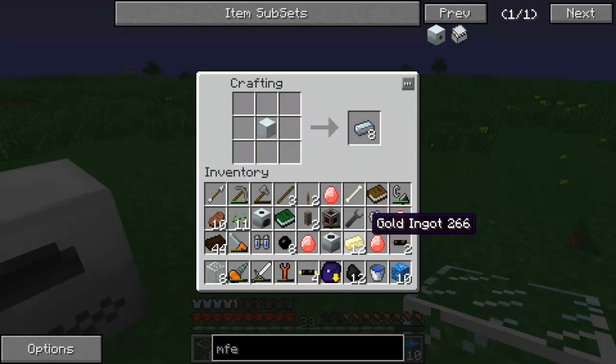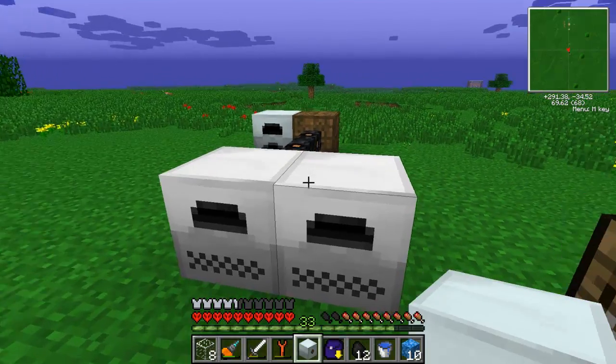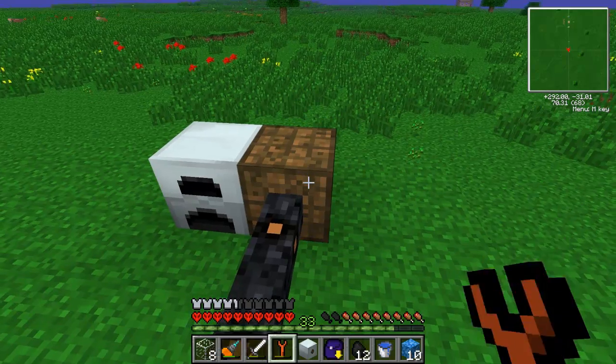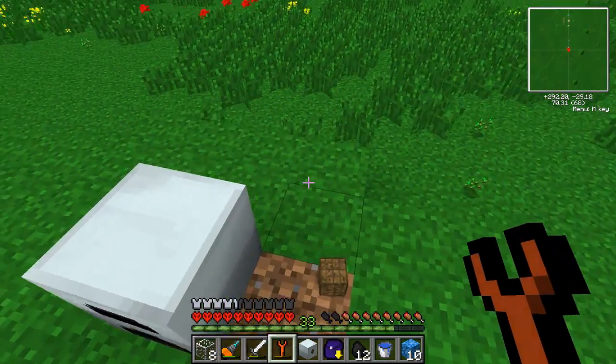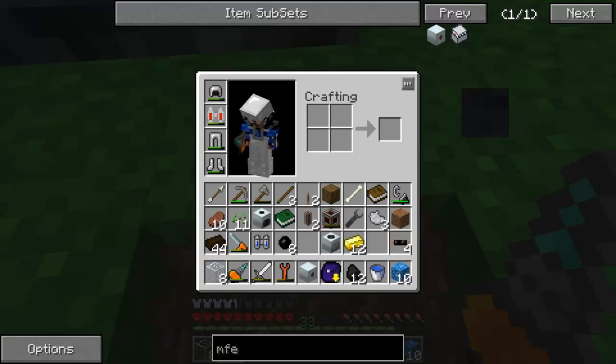So machine block here. We'll take the energy crystals and put them around here like so, and then we'll have our 2 times insulated cabling going like here. Now we have our MFE. Now unfortunately we do have some energy stored in here, but not for long. Whoops. And we cannot connect it directly to these cables.